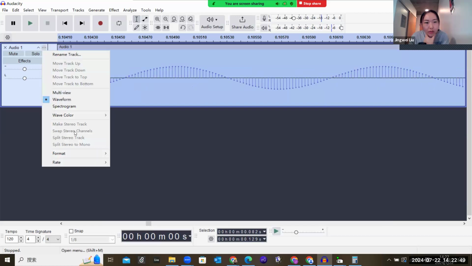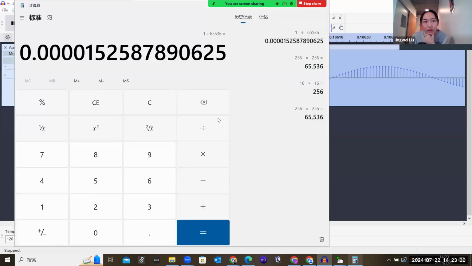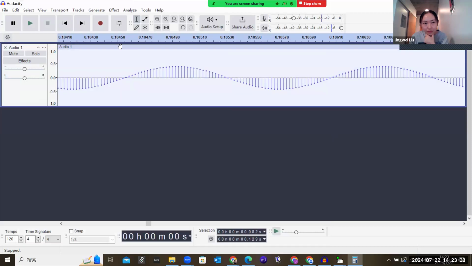So now we are going to explore this quantization. Here you can see they use 32 bits. 32 bits is 2 to the power of 32, so this actually has the finest resolution, right? You can represent the signal to the best quality with the minimum signal to noise ratio. But we can also use 16 bits, 2 to the power of 16, we just calculated, right? So this is the resolution for your 16 bit.